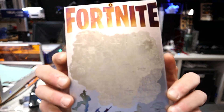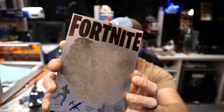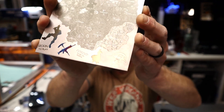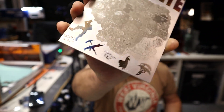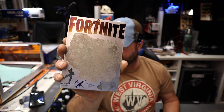We do have our finished picture. We have the gold highlights in the Fortnite, and then we do have some color in the lower graphics. I did some random settings just to see exactly what would happen and got a mix of some rainbow colors going on. But I want to show you how to finish these. They will rust — this is steel. I prepped this earlier today. You can prep it a couple of different ways: you can just sand it, sand it then laser it with a cleaning pass, or you can just use a cleaning pass.